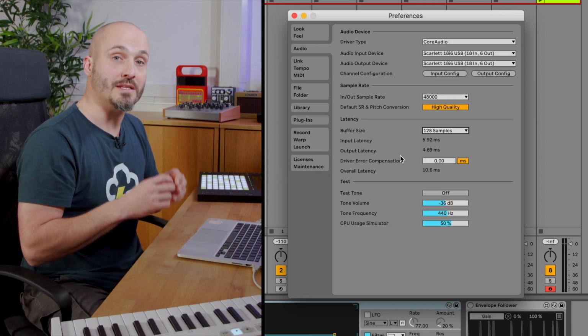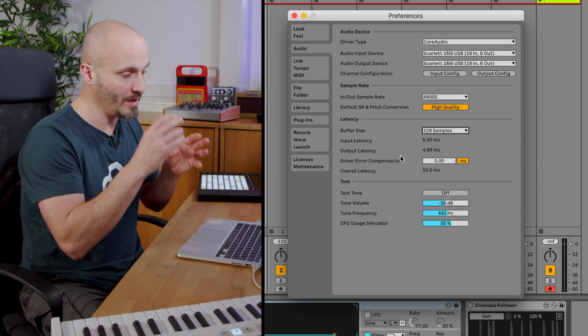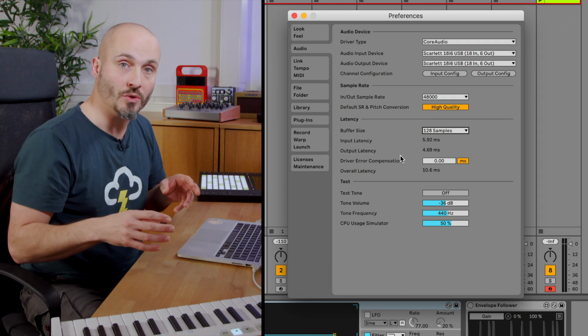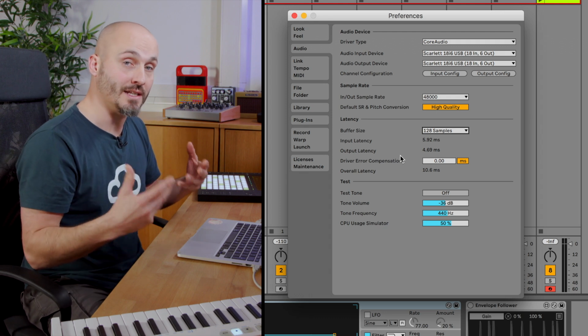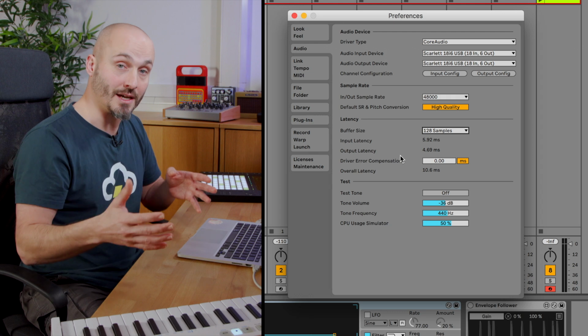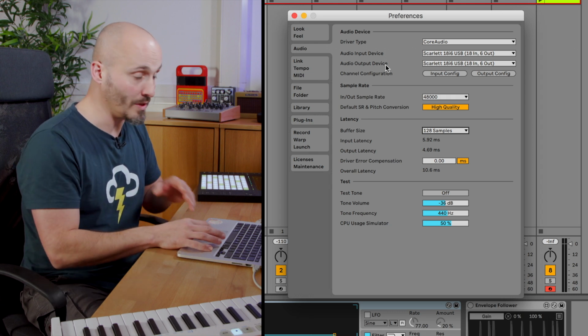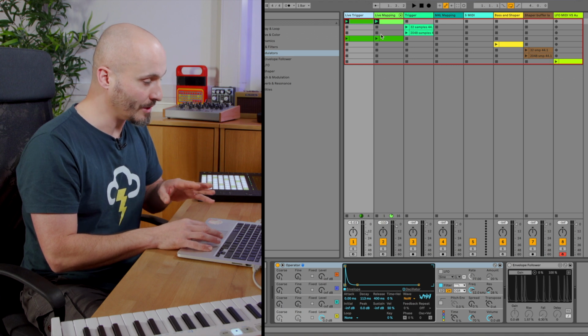So what can be short and snappy, let's say an envelope follower following a hi-hat pattern, and you've mapped it to control a filter on another sound, what could be really tight and in time when you're at a low latency will get later and later in its mapping time when you go to a higher latency. So I've created some audio examples of this to try and make it as clear as possible.